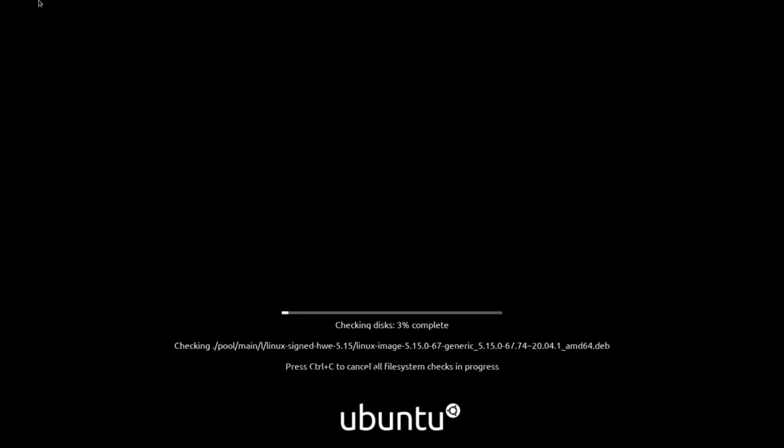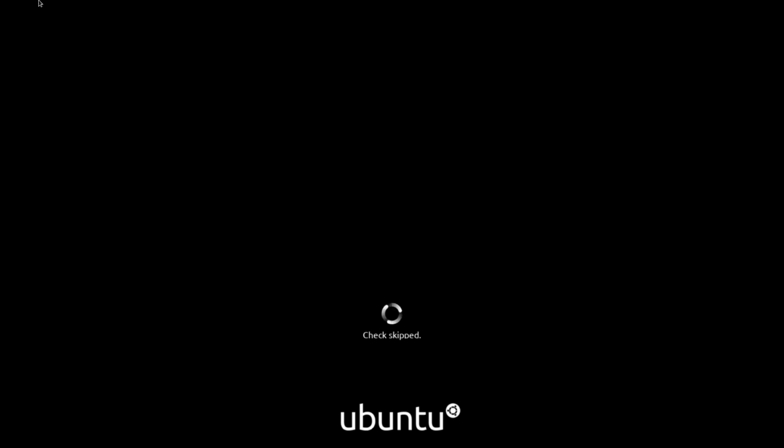So now what we have here is the default Ubuntu installer. In my case, I will just tell it to skip the disk check because this is a brand new disk and I know that it is fine, so I do not need to worry. Now this is just doing the basic install setup, well, the preparation for the install. So what this is doing is it's just loading everything it needs to load before proceeding onwards.